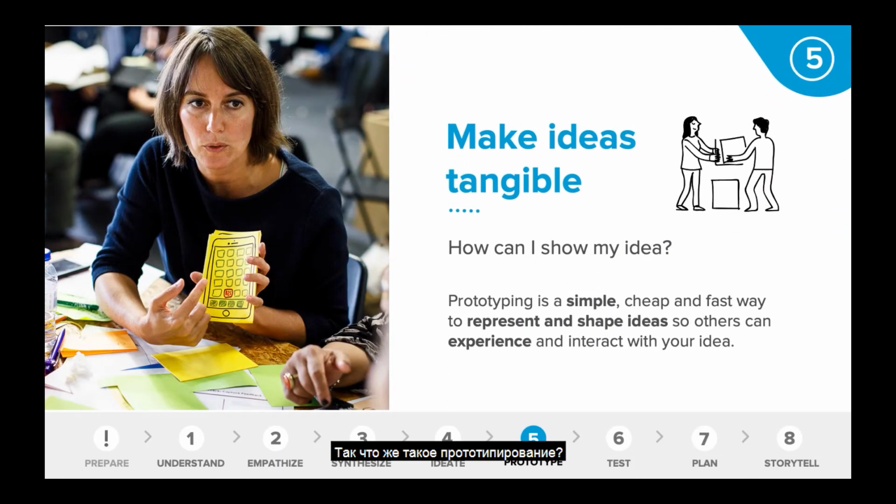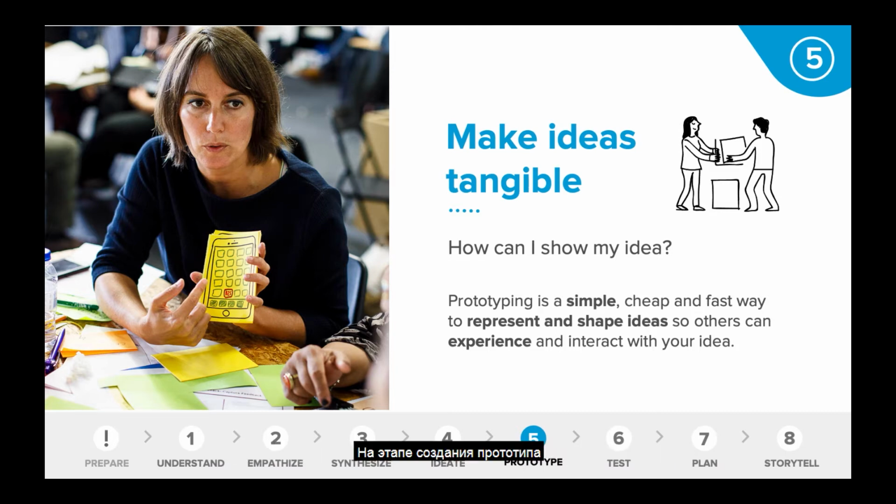So, what is prototyping all about? Prototyping is all about making your ideas tangible. Prototyping is a simple, cheap, and fast way to represent and shape ideas so others can experience and interact with your idea.